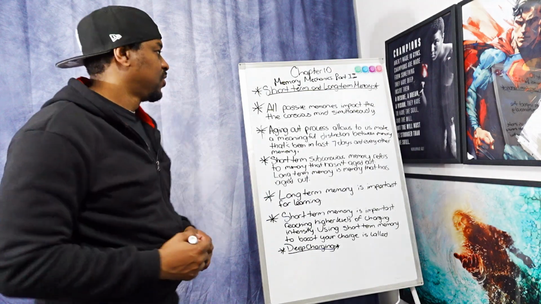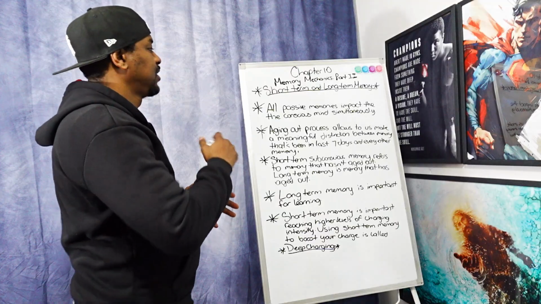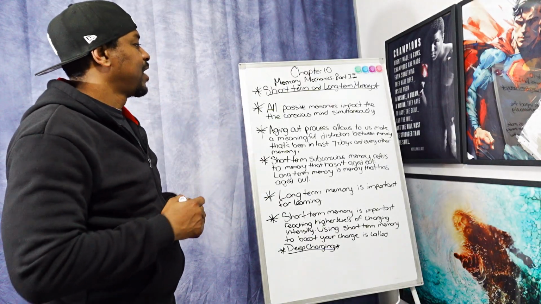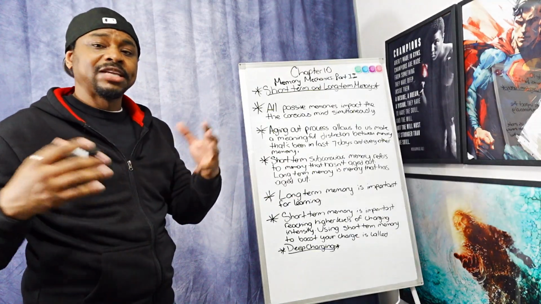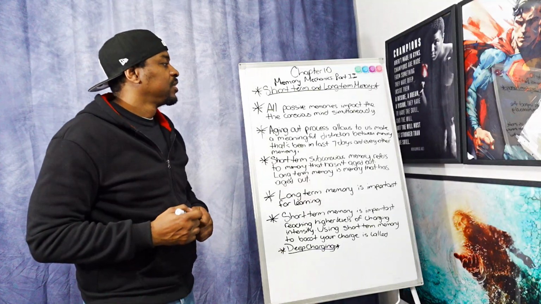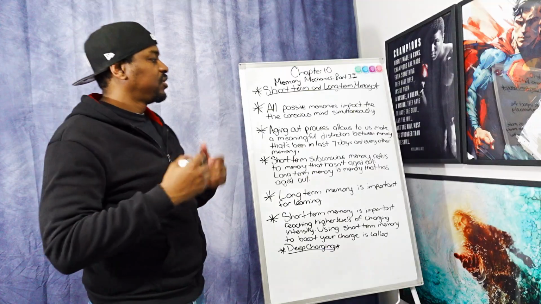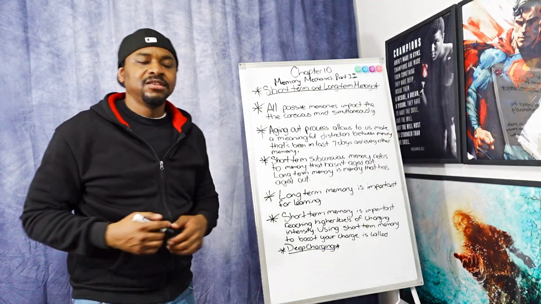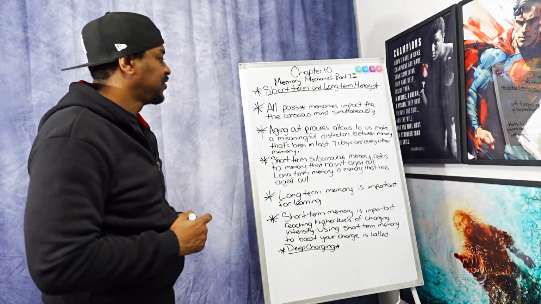Alright, welcome back. In this video, we're going to talk about the concept of short-term memory and long-term memory, and we're also going to talk about deep charging. So we are going to combine the next two sections in the book. Basically, we're going to talk about a way of dividing the subconscious up on the basis of the behavior of passive memory.